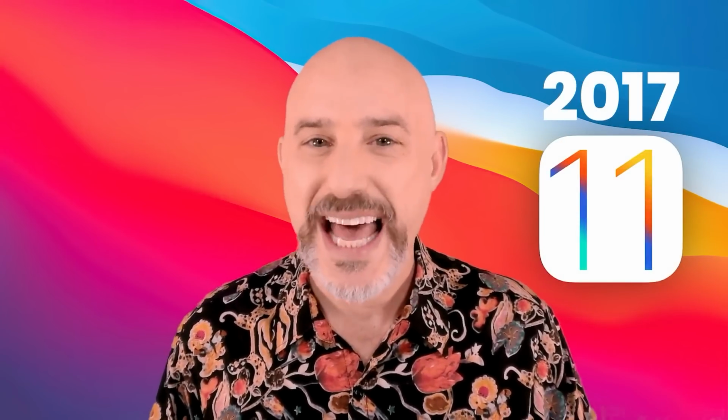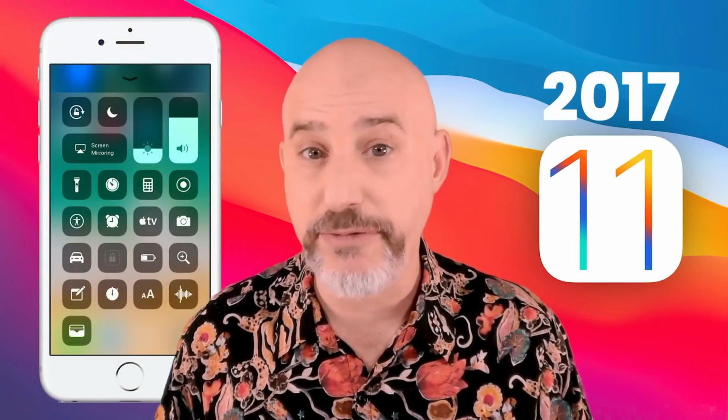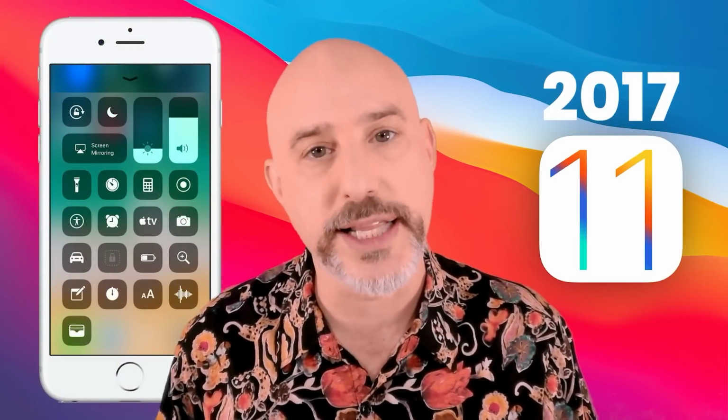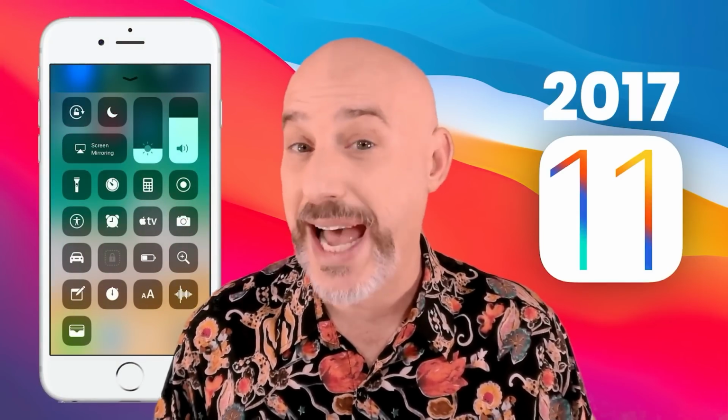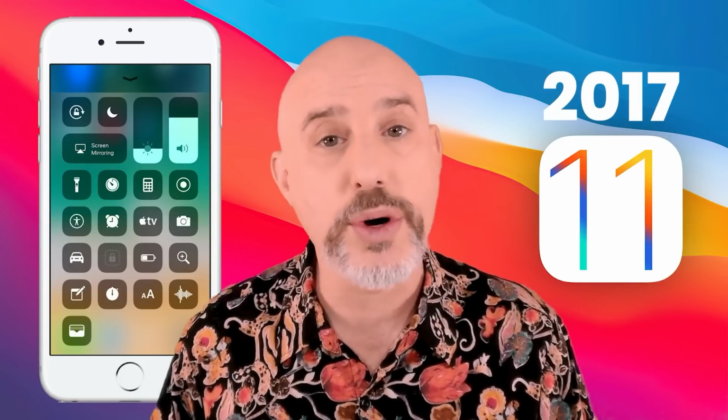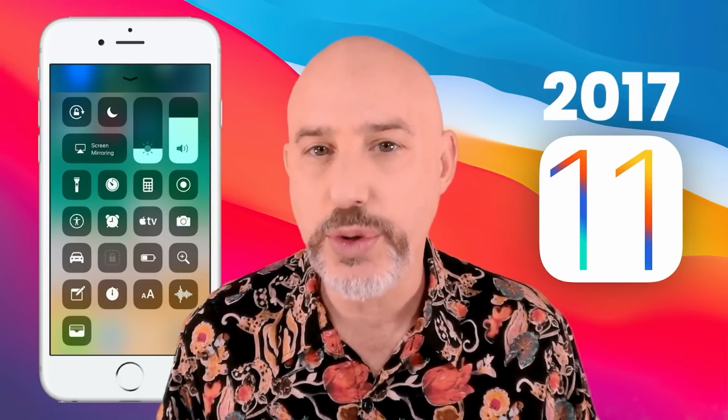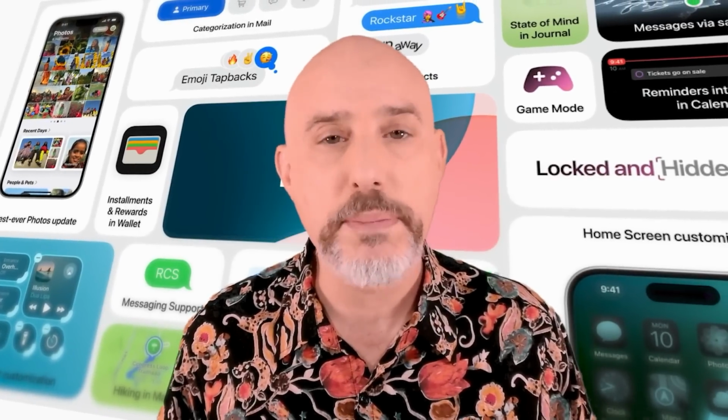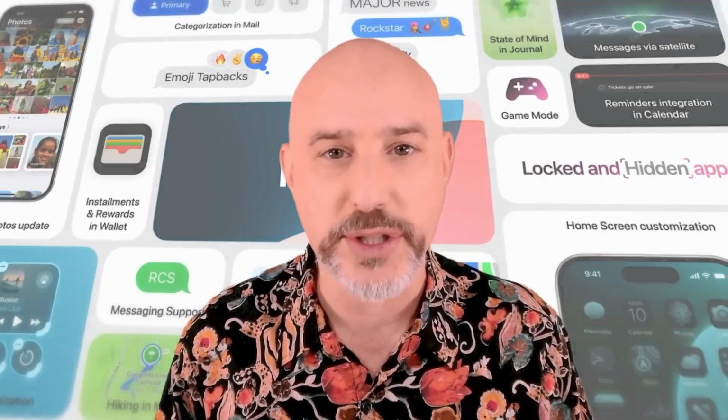But the Control Panel fully came into its own when iOS 11 was released 1 year later. In that update, the Control Panel became a full-screen overlay that looks just like this. It gave you the ability to add a few controls or remove or reorganize controls. These were powerful tools, but it would take 7 years and the iOS 18 release for the Control Panel to gain true customization. Before we jump straight over to the current version of the Control Panel, let's take a small trip down memory lane and look at how the Control Panel functioned with iOS 17.